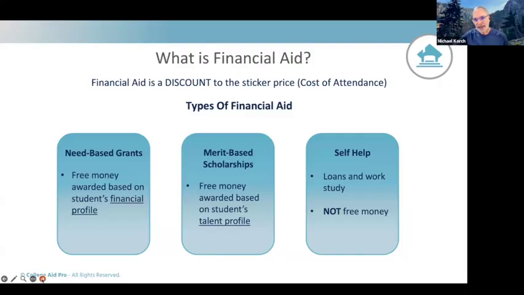Finally, on the right is the self-help bucket, which doesn't lower the price of school, but may help pay the school bill. Loans, obviously, will help pay the bill, but in the end could make school more expensive because it's loans plus interest. Work study: when you fill out the FAFSA, every student is eligible for a work study job on campus, working a few hours in the library or in the cafeteria. You make kind of a minimum wage that can help to pay some of those bills. So not free money, but it might help along the way.